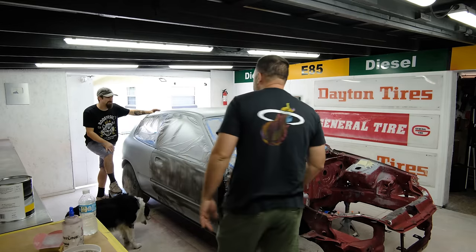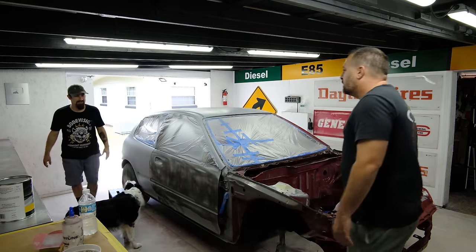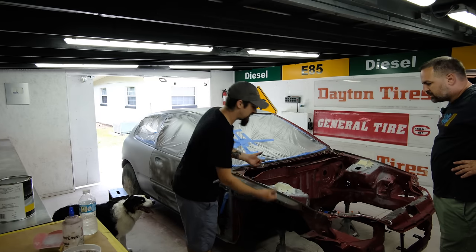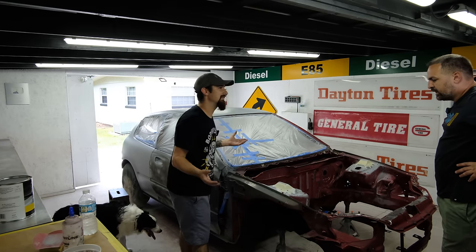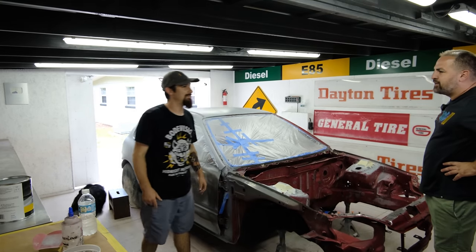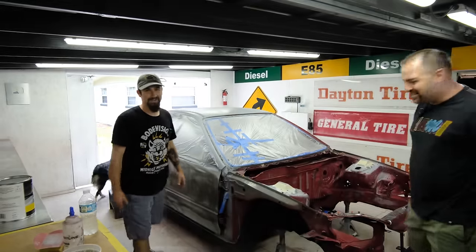And a lot of that stuff too, like these small finite details, I just do them off camera. Some people had asked me if I treated the underside of this. Of course I did. Of course I'm gonna do that stuff, but I'm not necessarily gonna show it. I don't think your viewers are too interested in that, really. They just wanna be entertained and see what's going on.